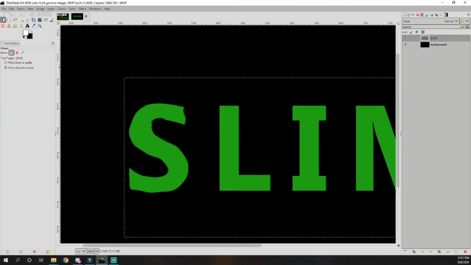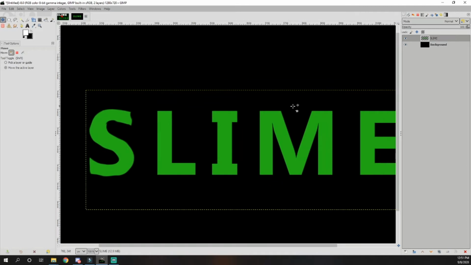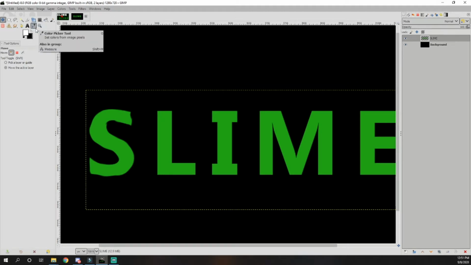So when you hit the Move tool, go back to the Move tool over here. It's going to be these little arrows. You can see that now the text is not so smooth, it's not so straight. So that's going to be the first step, and after that you want to do that to all of the letters, and then we'll get ready for the next step. I'm just going to fast forward and get the rest of them done so we can move on to the next step. Feel free to pause the video and do the same thing, and then we can continue together.